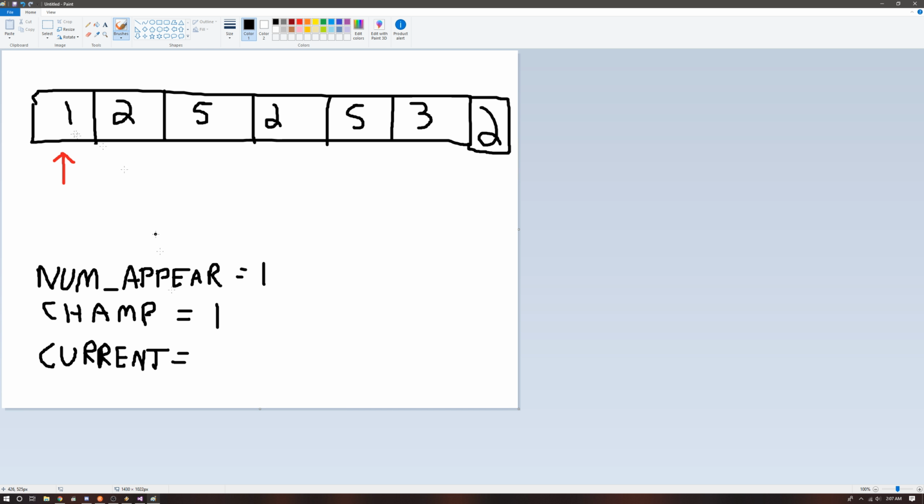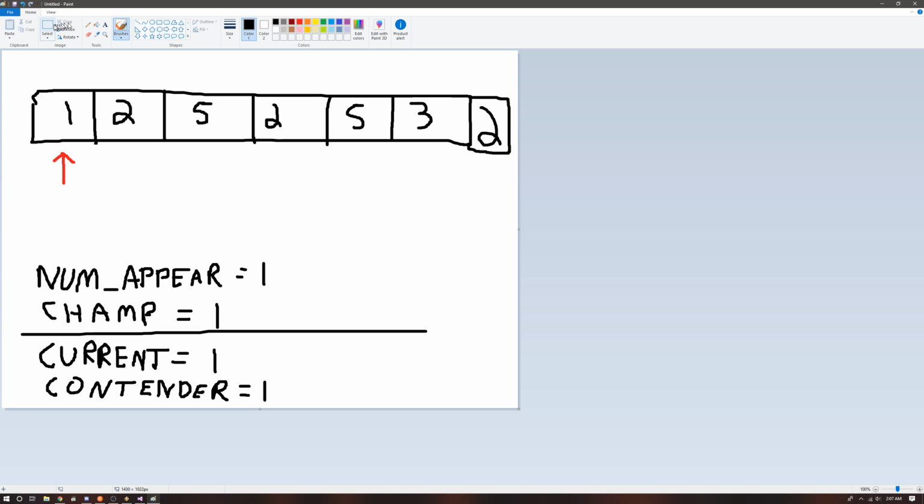And if he's equal to that guy, plus to him. So he starts at 1. And a contender, I guess, is his name. Contender.